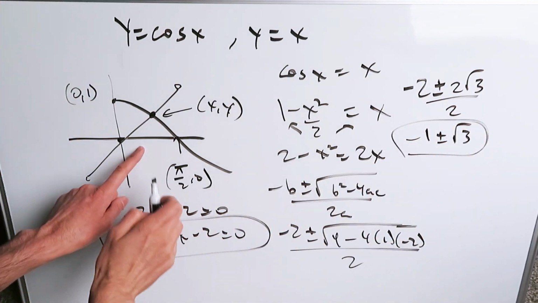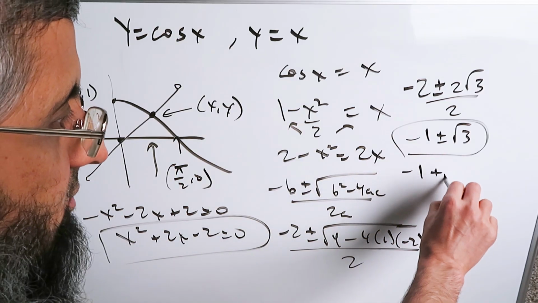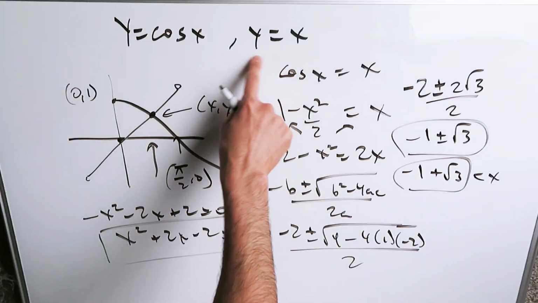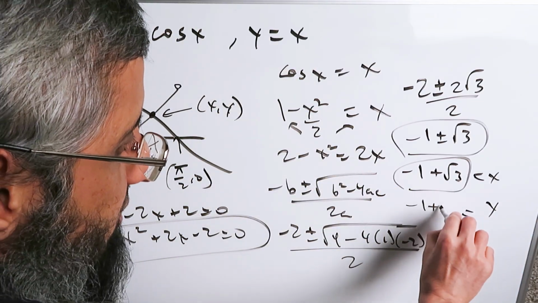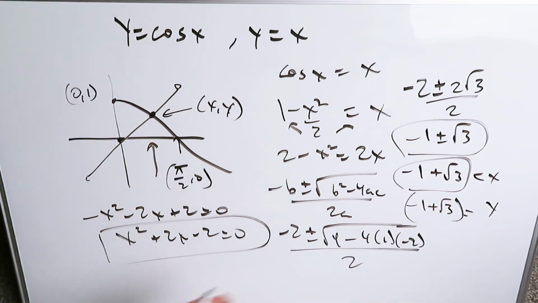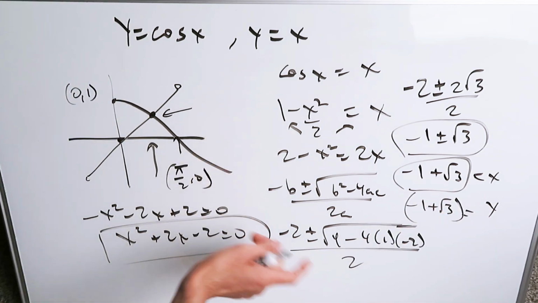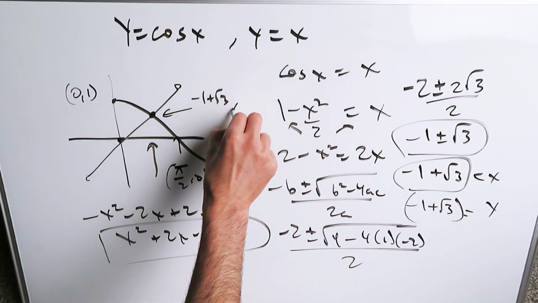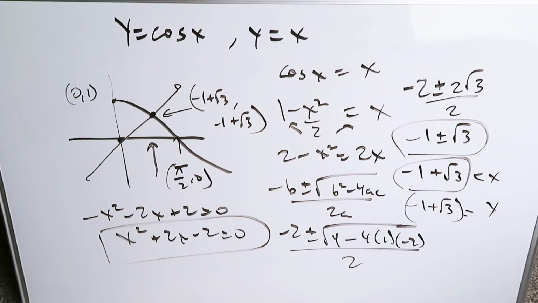When I look at this diagram, I'm looking at the positive x values. I'll only do minus 1 plus root 3. That is equal to x. But x is equal to y. Therefore, y is equal to minus 1 plus root 3. What is your intersection point? You have it. We will bring out the calculator value momentarily. This here will be minus 1 plus root 3, comma, minus 1 plus root 3. Or you can say root 3 minus 1, comma, root 3 minus 1. But that right there is your intersection point.